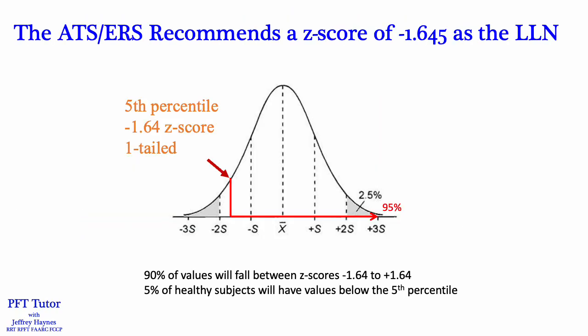One factor in play here may be the fact that we apply a z-score of -1.64 to DLCO like we do to spirometry data. This is done for standardization. However, spirometry is better suited for a lower limit of normal of -1.64 because there's no such thing as pathologically high spirometry values. So this becomes a one-tailed bell curve where only 5% of healthy patients are expected to have values just below -1.64, and 95% of patients are expected to have values above -1.64.